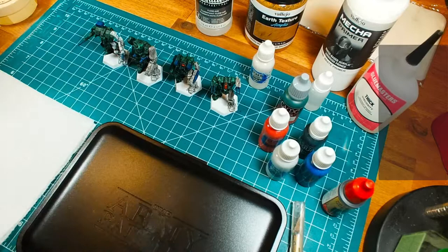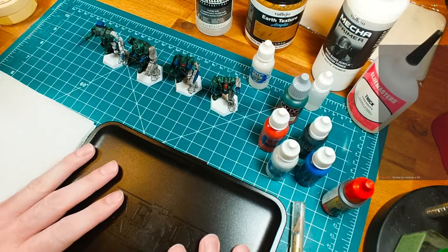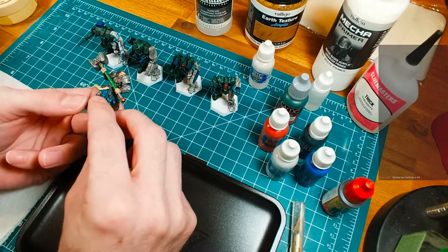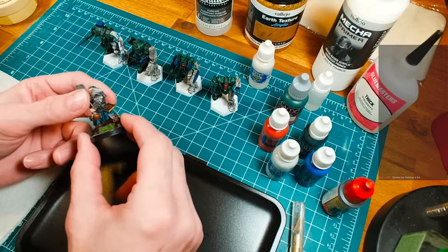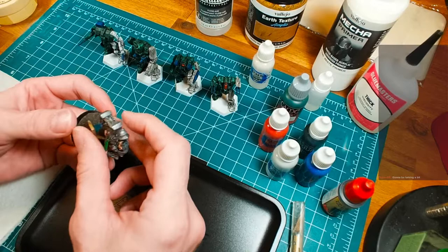Oh man, I have also been resin printing a whole bunch of stuff. I printed out an entire new warband for Frostgrave. My current Frostgrave warband is a bunch of guys that look something like this. They're not all this guy, but this color scheme. And I printed out a whole new warband. I'm probably gonna paint those on the stream at some point, along with the terrain that I showed you guys yesterday.